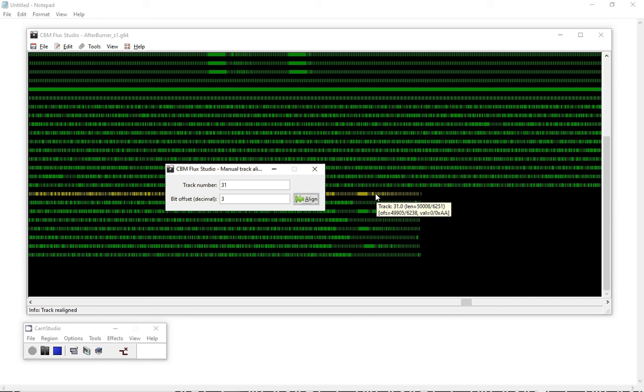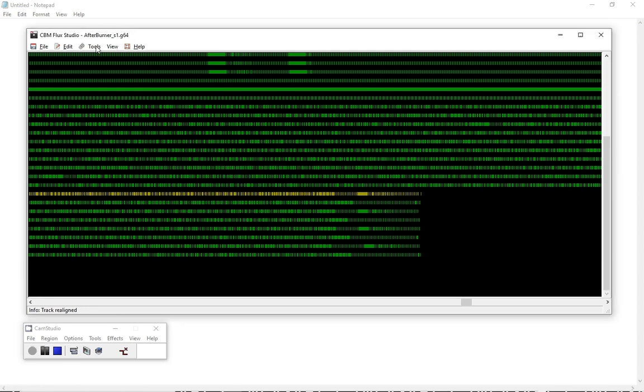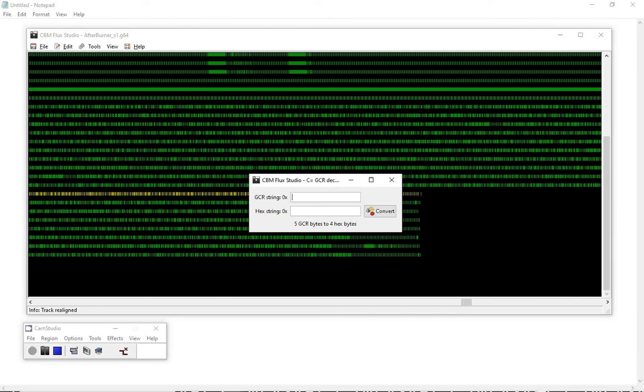So 52, 7C, AA, D5, 75. Okay, let's use the GCR decoder to actually decode what these GCR values are telling us.